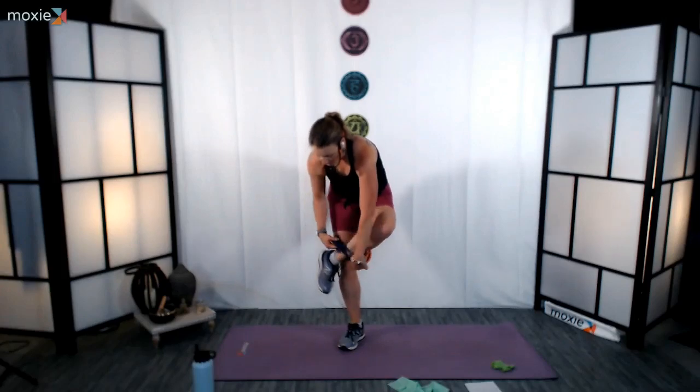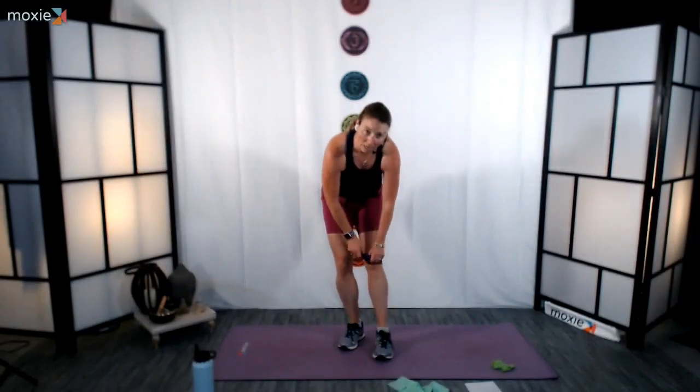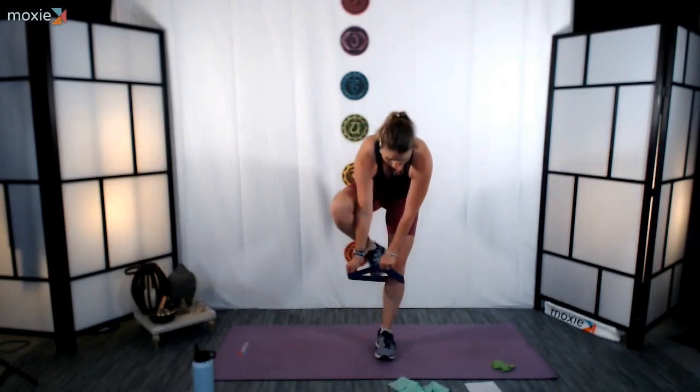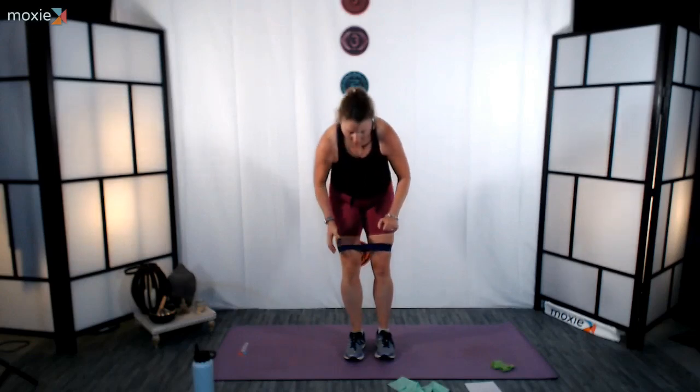Get near a wall. Now today we're going to take it above the knee. Remember, we never put any sort of band on a joint. It's way too intense and too much force on the knee joint. So just be careful you're avoiding ankles, knees, any elbows, things like that. We don't want to put any resistance on there.